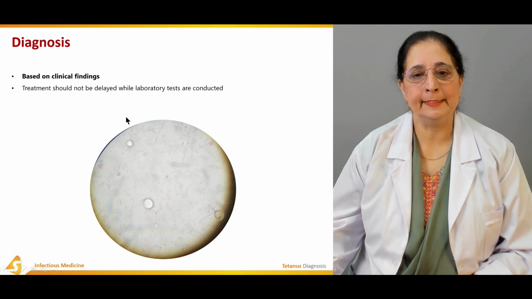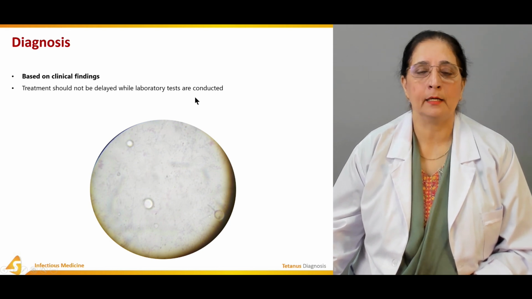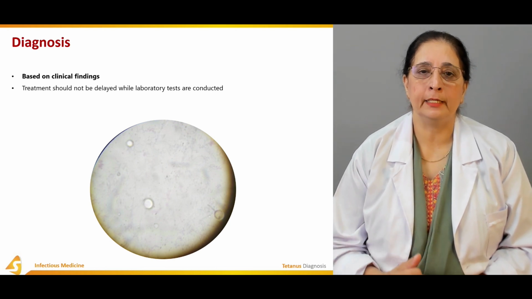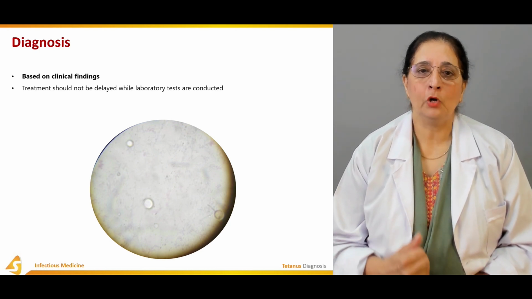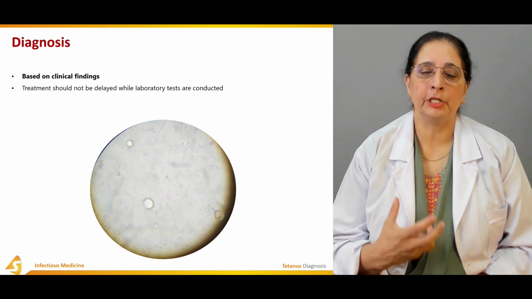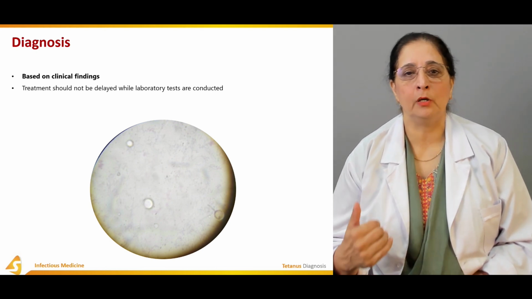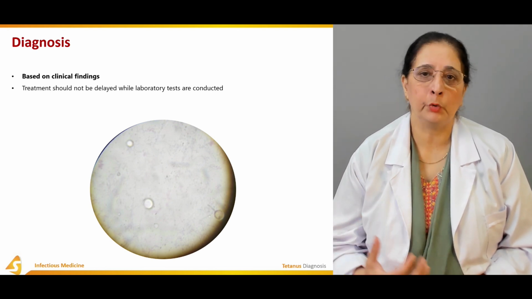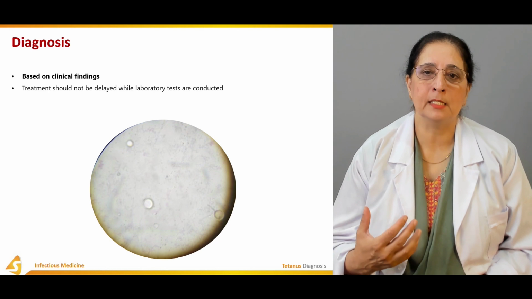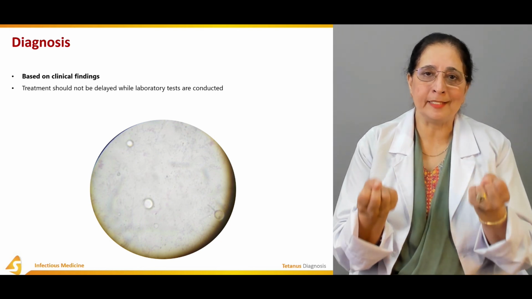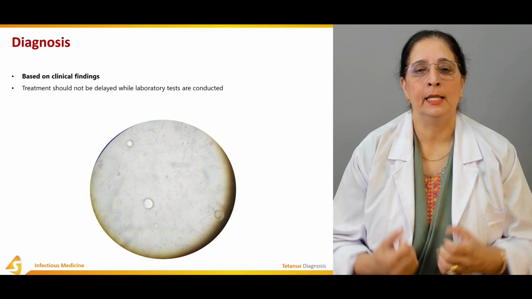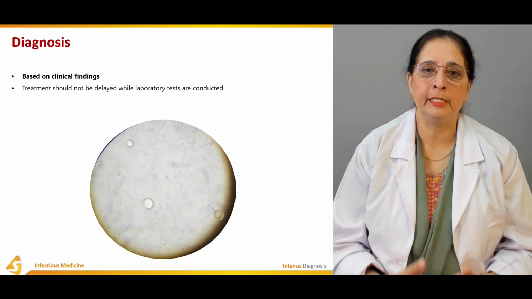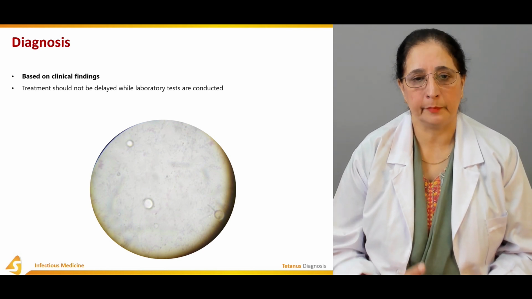Treatment should not be delayed while lab tests are conducted. The treatment should be initiated immediately. We should not wait if there is a clear picture along with the history of injury or fall, hypertonia of the muscle, muscle spasm, and characteristic rigidity of the body. That means the patient might have tetanus, so we should immediately start the treatment.